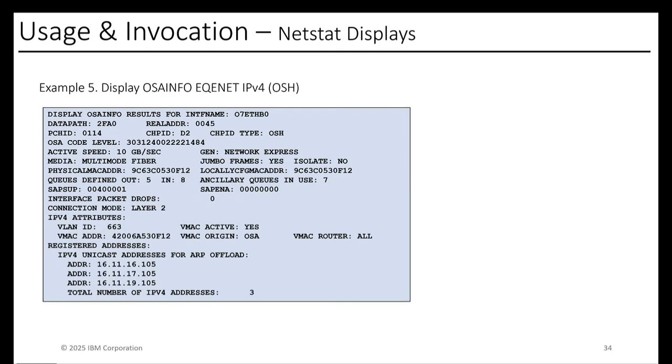Here you can see the generation and the code level that they supported. I think this one was mocked up a long time ago, but essentially this moved forward. The interface packet drop, kind of in the middle of your screen, is a function that was preserved. It was added late to OSA Express, like I think through an APAR maybe a year or two ago, but that moved forward. The one thing is that interface packet count is going to be for the whole port. It's not just your logical use or your device. This is the whole physical adapter, what they're feeding to us. So that's what that represents.